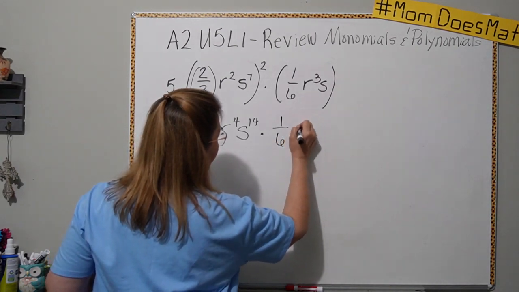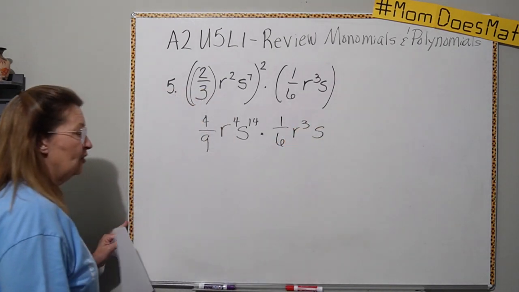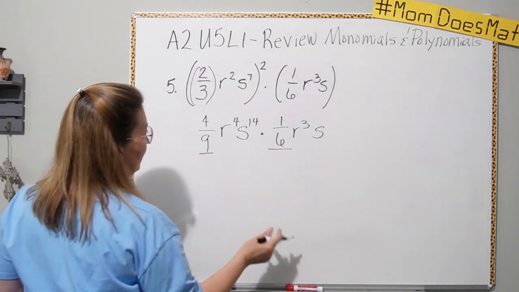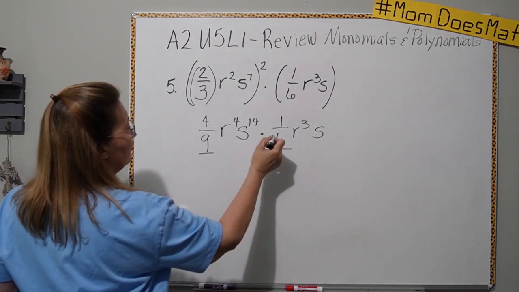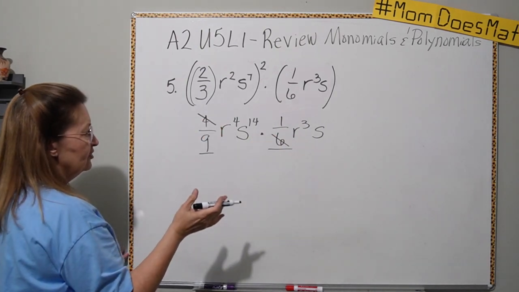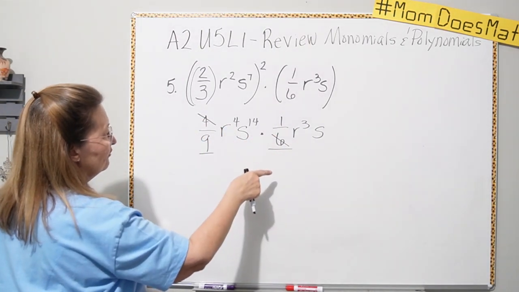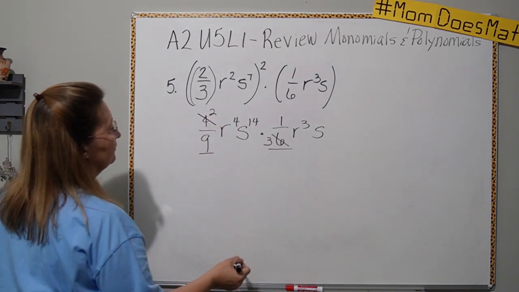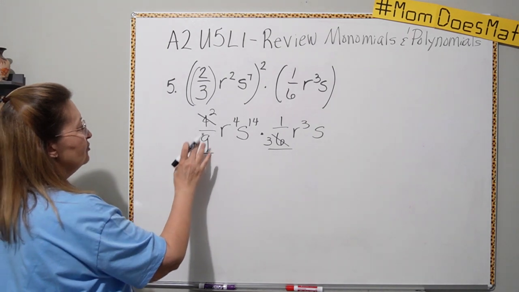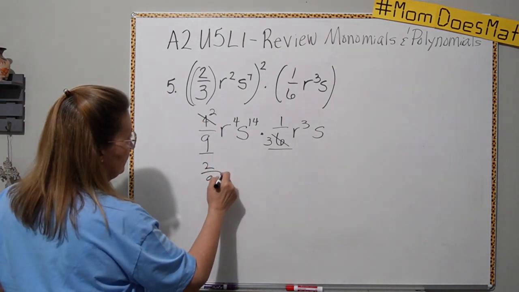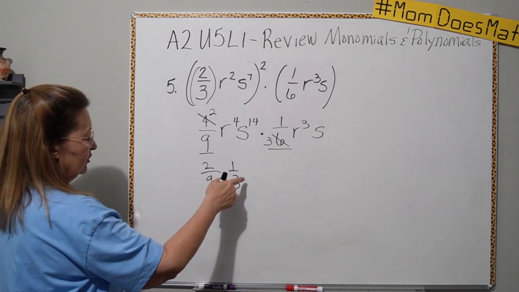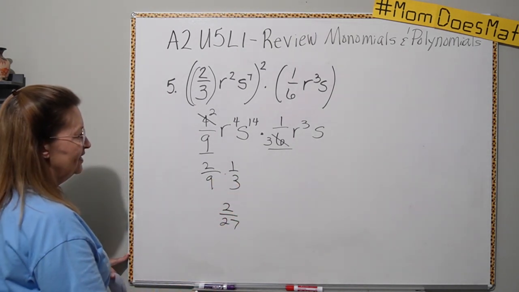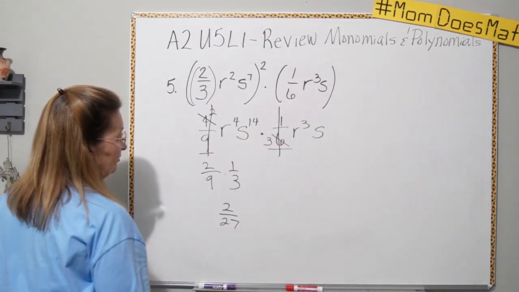Now, nothing about this is going to change right now. Okay? Now we're ready to multiply. So first I'm going to multiply 4/9 times 1/6, which is not a problem, but I could go ahead and reduce down. First of all, 2 will go into 6 and 4. So let's reduce those. 4 divided by 2 will leave me 2, and this is 3. All right, now I'm ready to multiply 2/9 times 1/3. All right, 2 times 1 is 2. 9 times 3 is 27, so I've got 2 over 27 here, and that takes care of the fraction part.